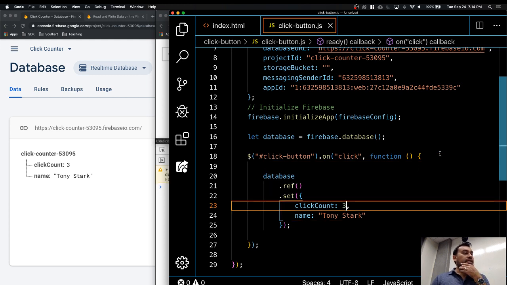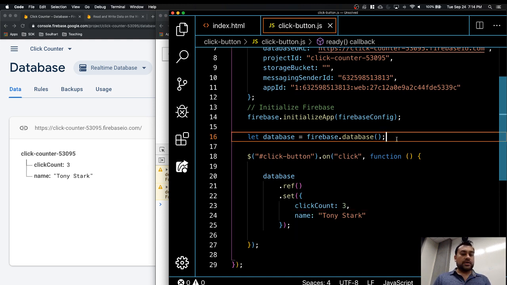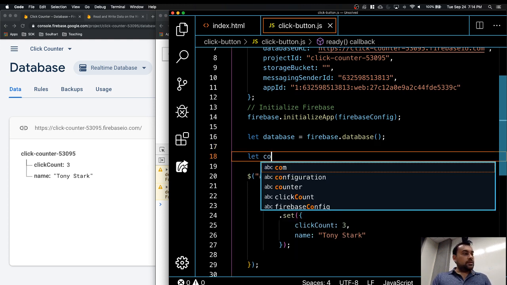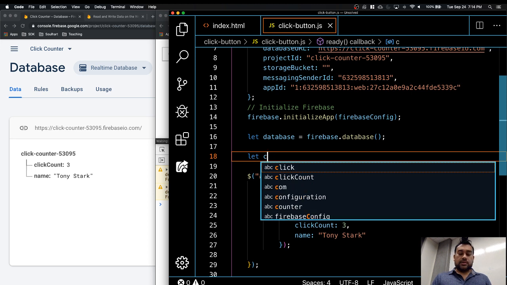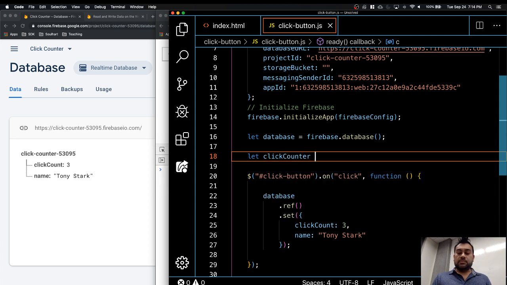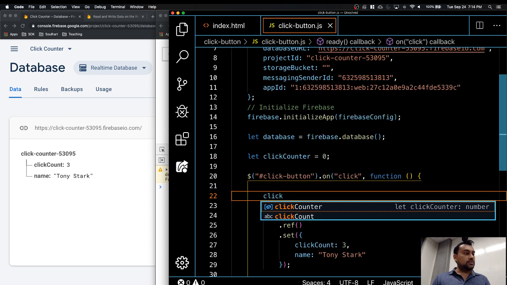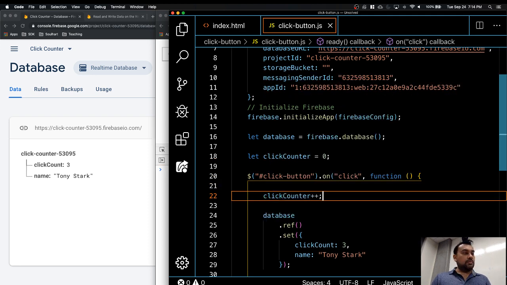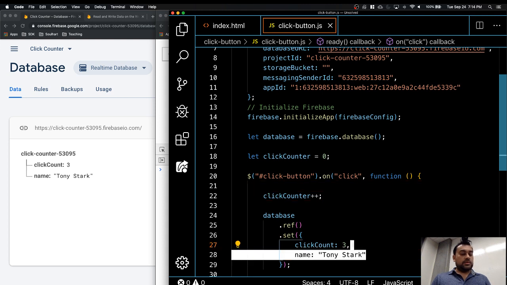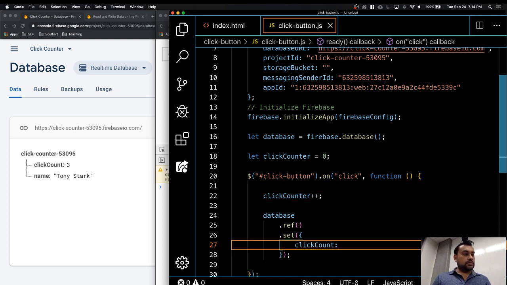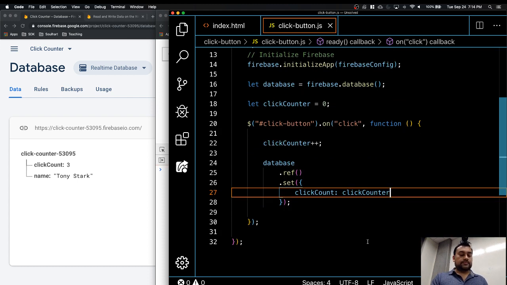Now every time this click happens, I want a counter to go up. So I'm going to create a click counter variable. Every time somebody clicks, I want this click counter to go up, and I want this to be updated to my database.